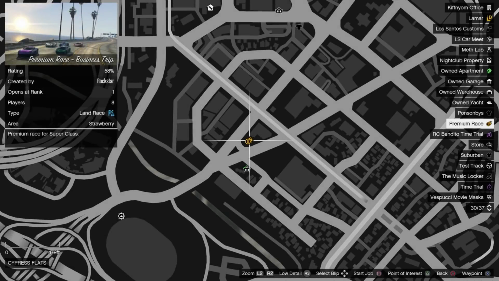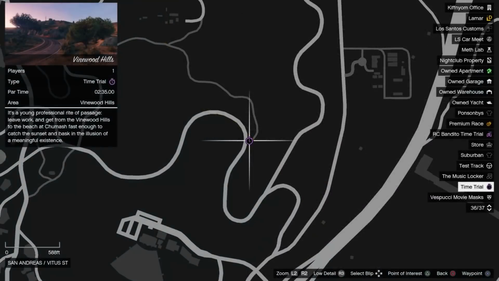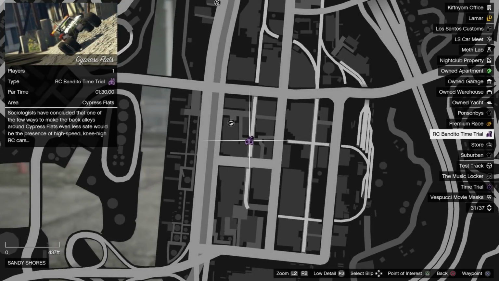The premium race this week is Business Trip, which is an old style point-to-point race in the city for the Supers class. With the slipstream helping keep up in the first part of the race, you're best off with the Emirates and Krieger here to make the most of the cornering ability in the second half. Also, the regular town trial this week is Vinewood Hills, which you can see being completed later in the video alongside the premium race track, with the RC town trial being Cypress Flats.